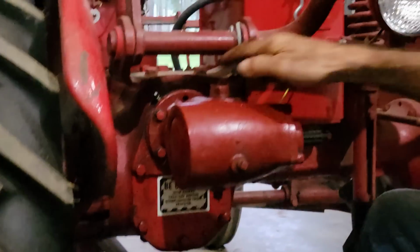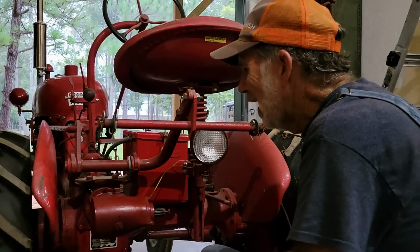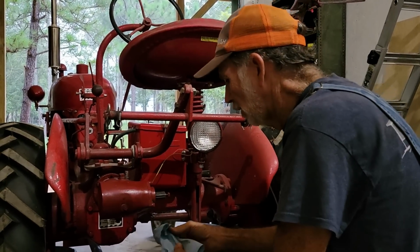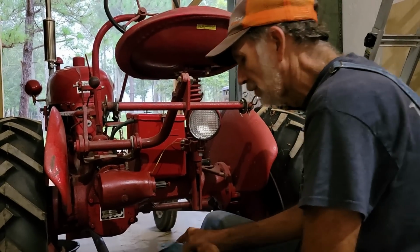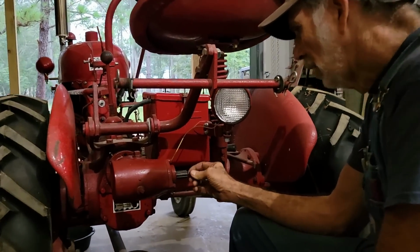Now the very top one doesn't get a bolt because that has an alignment pin in it for the PTO plate that goes on there, so you can get it lined up. Now that we have this on there, one thing I want to tell you guys, I'm going to take a bolt off right here.